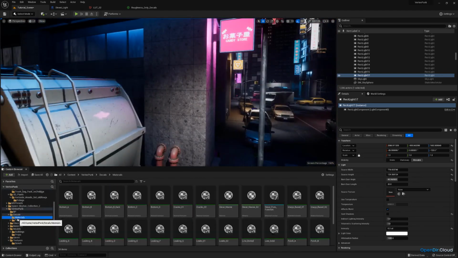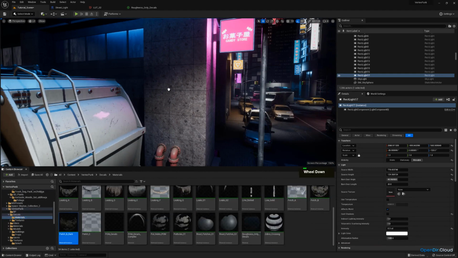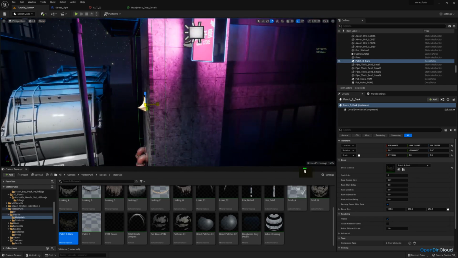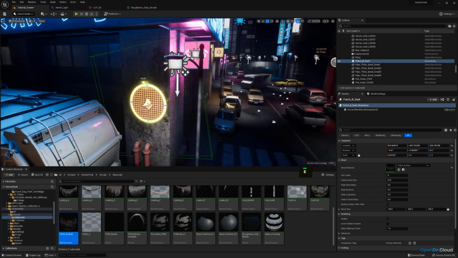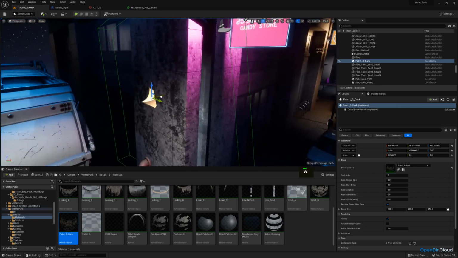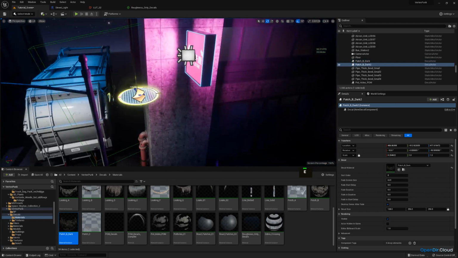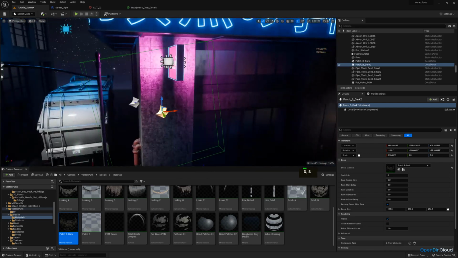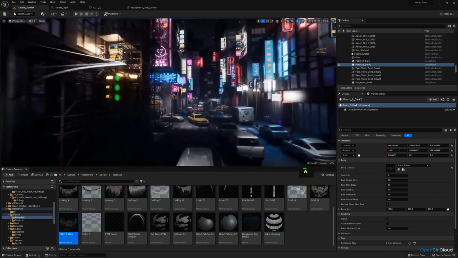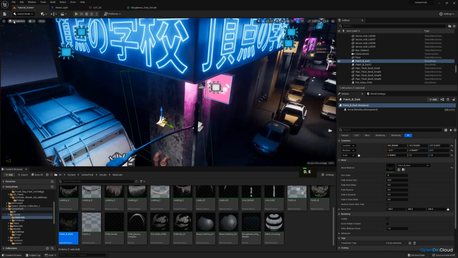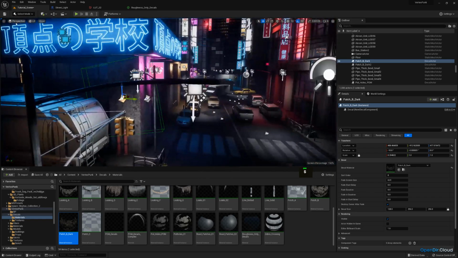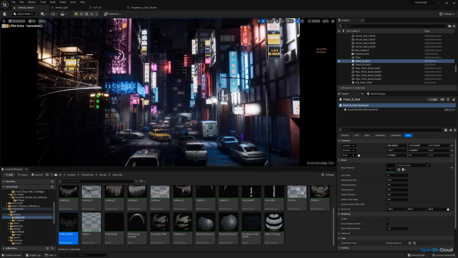Now over here I felt that this looked quite flat, so I'm going to grab a random decal. I grabbed the Patch B Dark decal, and I'm basically placing it on my wall over here. Nothing too special, it's just, as you can see, to break up that really empty surface, because it was a little bit too big of a small surface. And I'm just balancing it out because I made it a bit too strong, and then it was too weak, so I'm going back and forth with it.